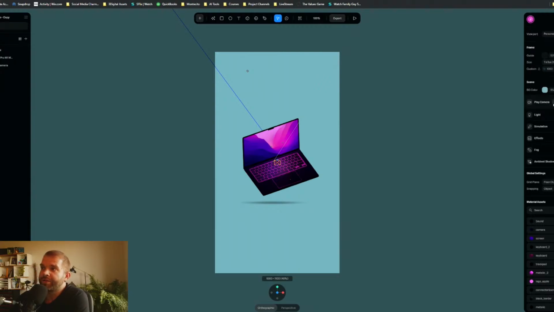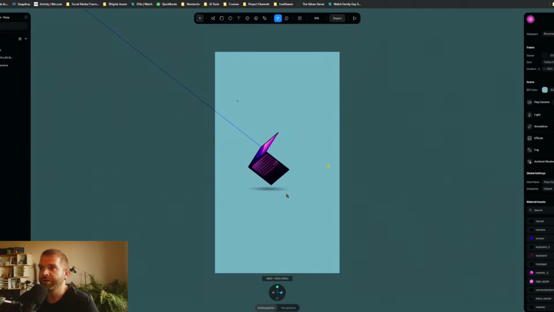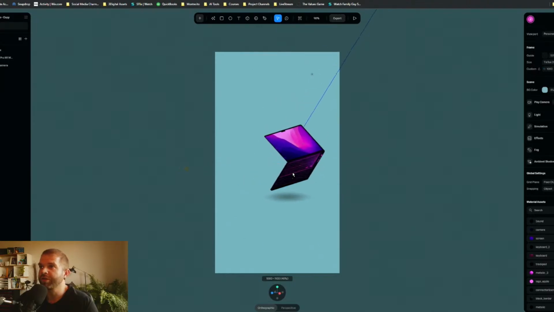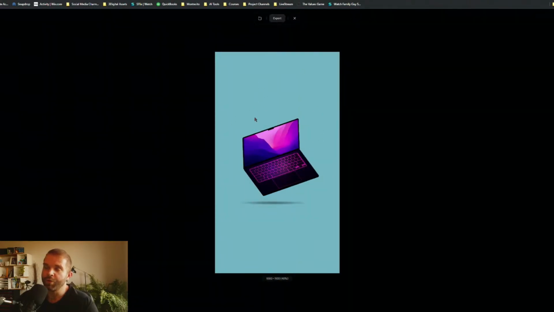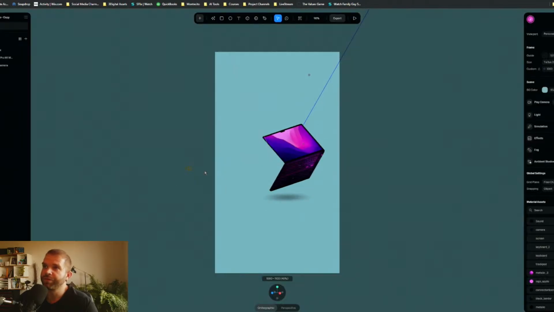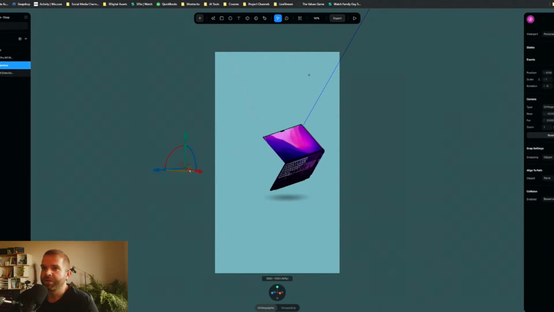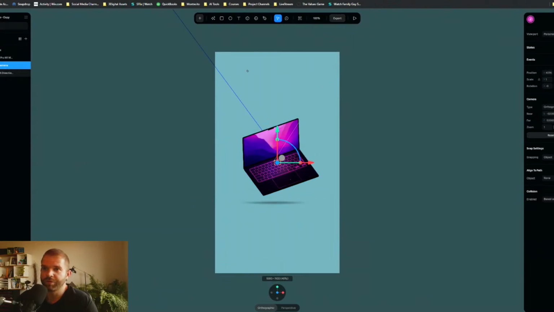There's also adding in different cameras. So when I selected that ratio, it already set basically the frame to this size, and we're looking at it through essentially our own camera. So I can move around. And this is actually what's referred to as the personal camera, how we're currently looking at it. But when I hit play, it actually snaps to the active camera, or the set camera. So if I click on that, you'll see it's called the default camera in this case. So you can rename it to whatever you'd like, so you can keep track of your different cameras. And you can hit snap to camera, so your view snaps to it.